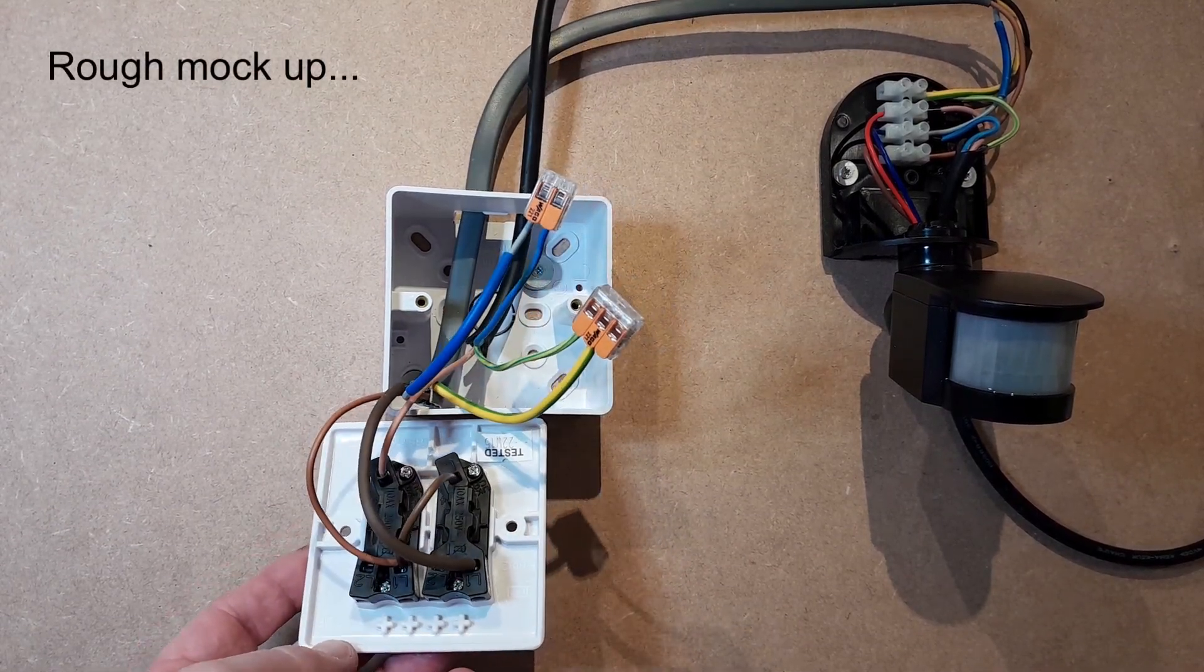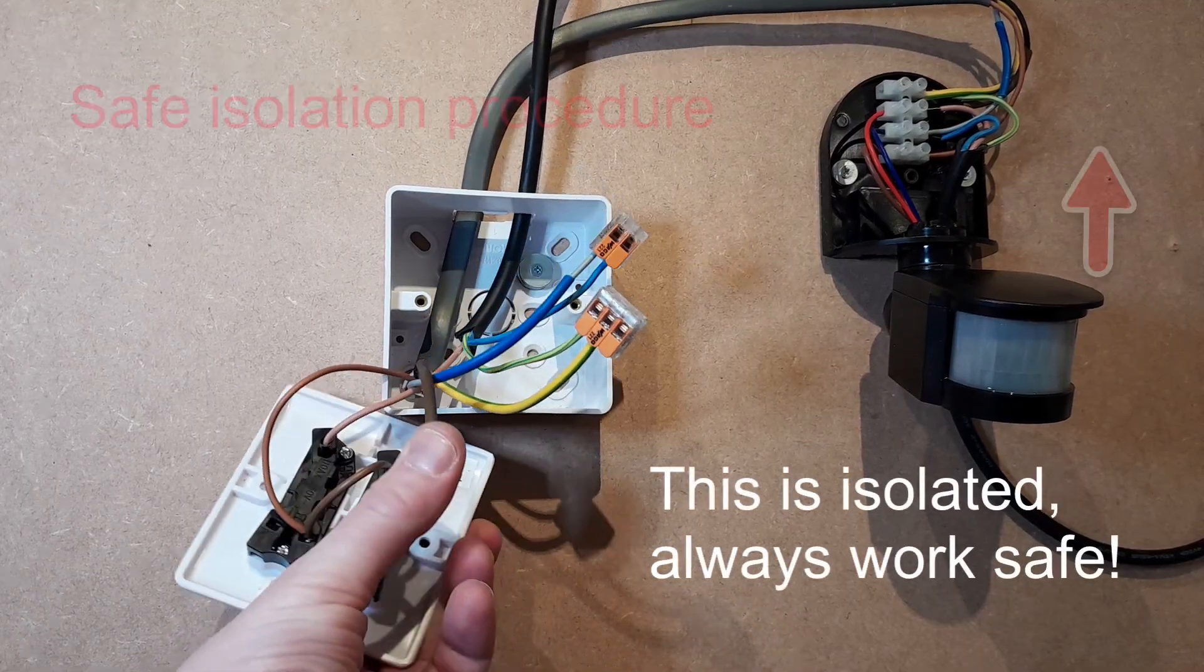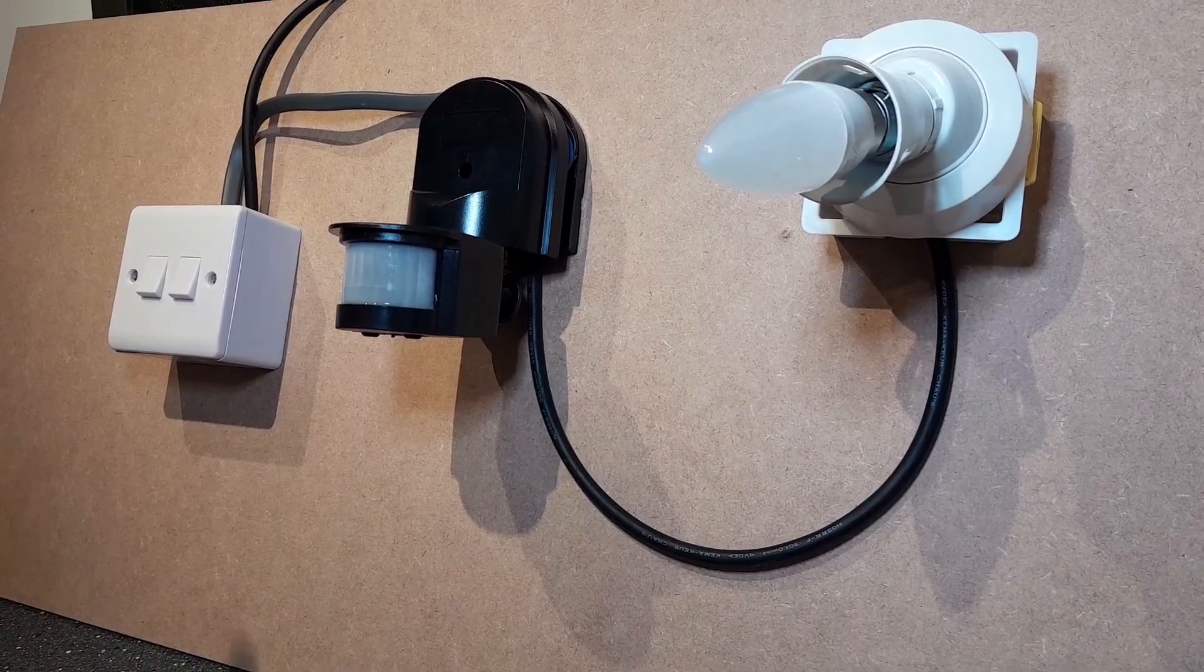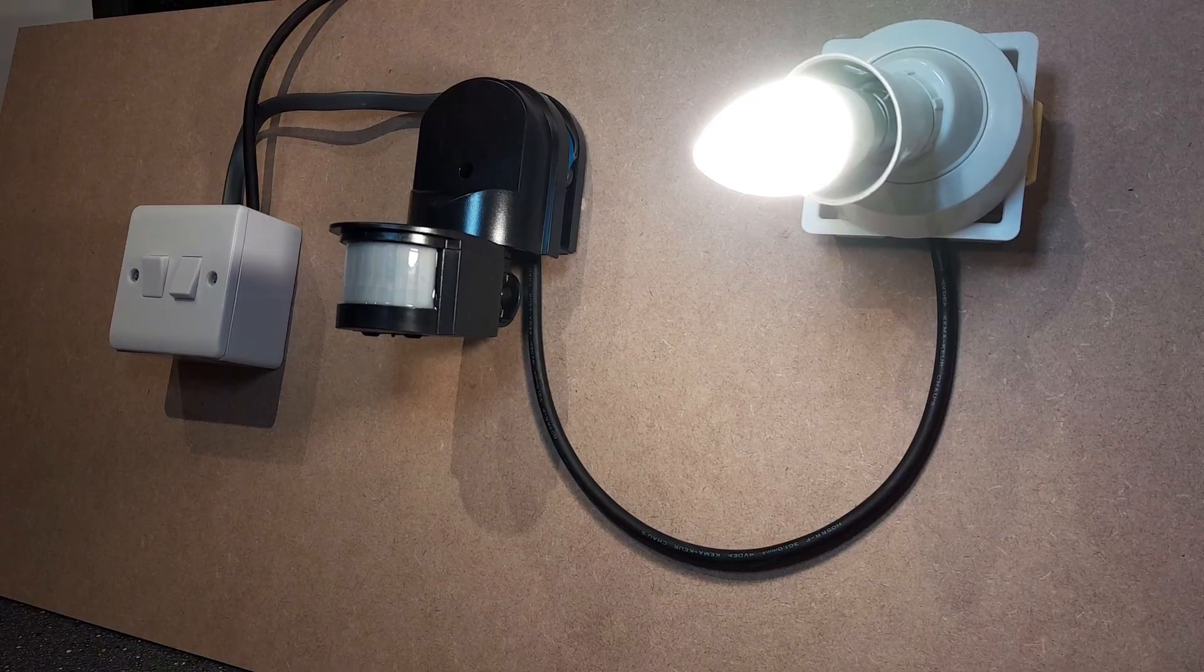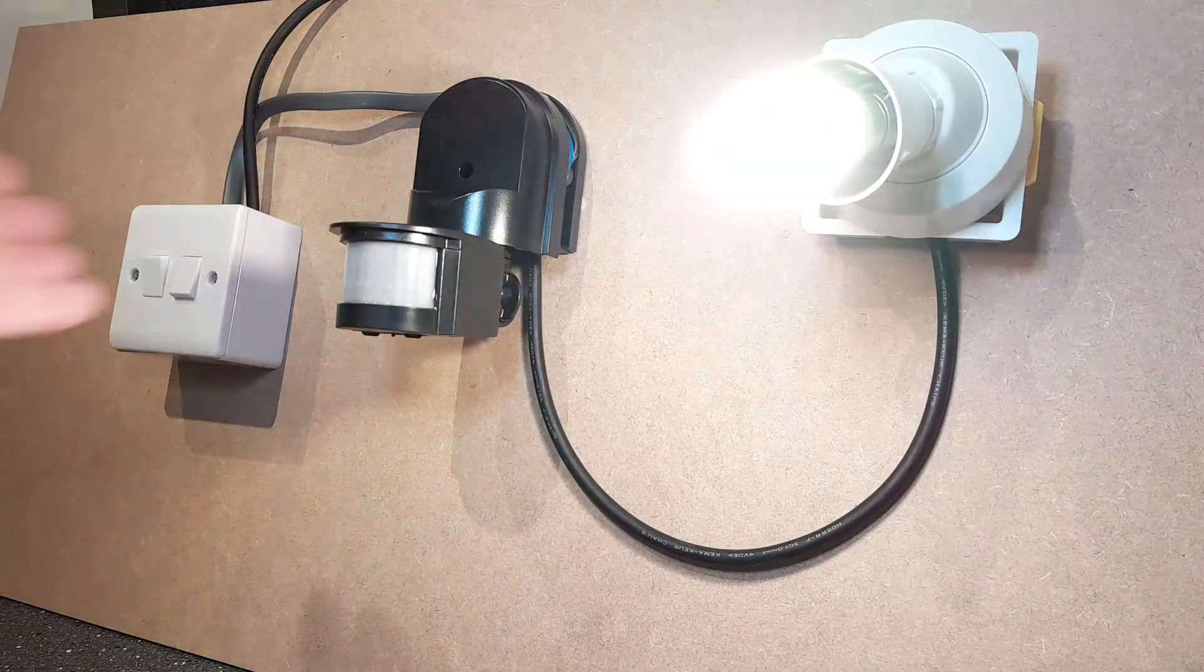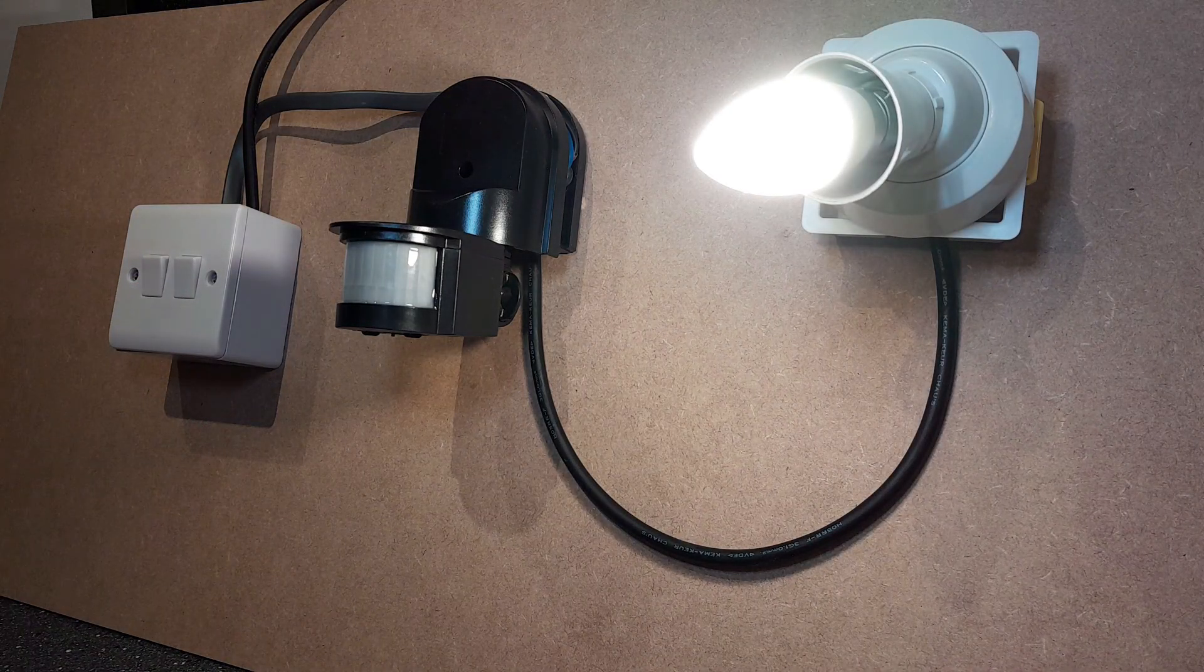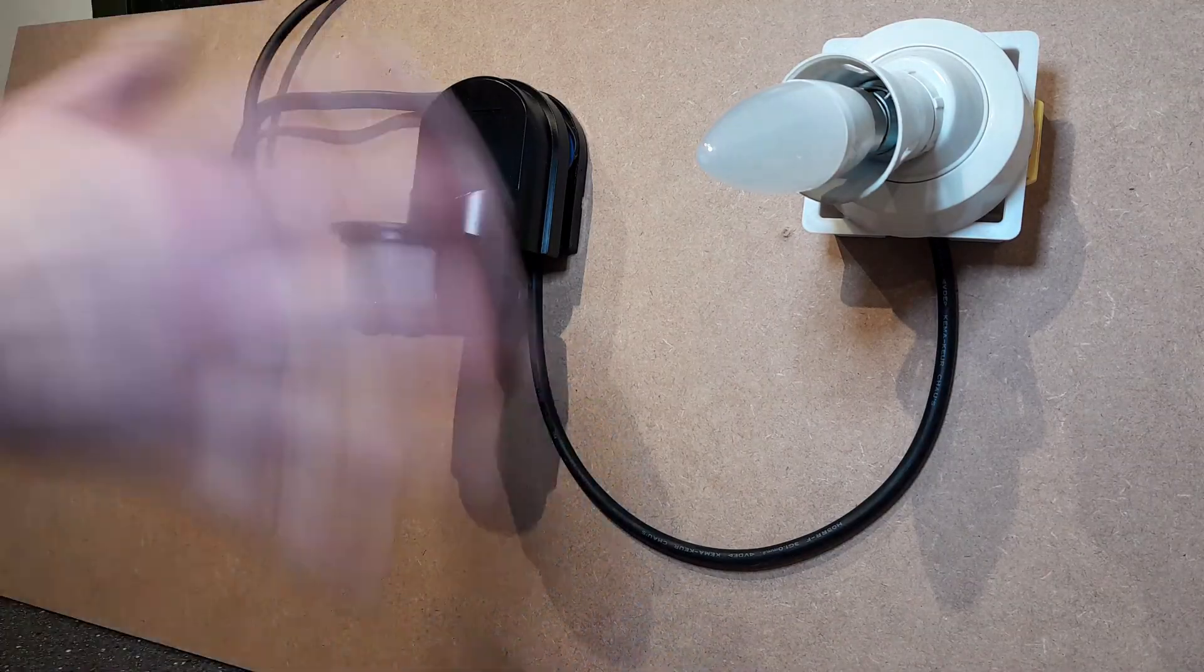Here's a little video of the PIR in action. So first switch - this puts it on to sensor only. It goes off there. A little wave, comes back on, so we know that we've got the sensor on. The sensor's working. Second switch - that just puts it permanently on. And we switch it off. The first switch, it's completely off.